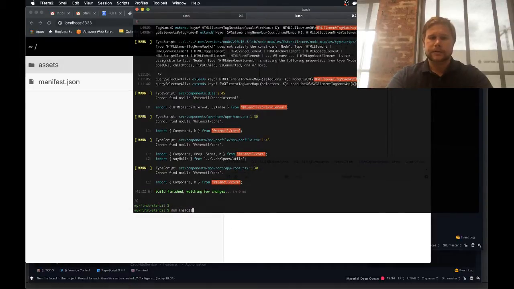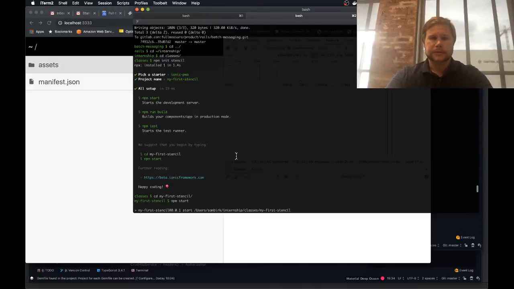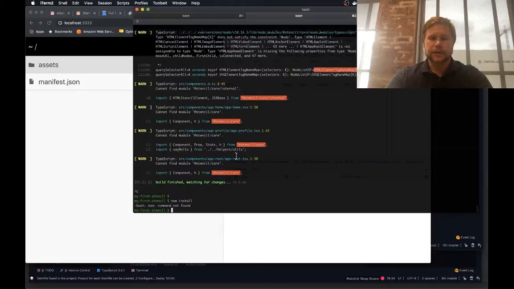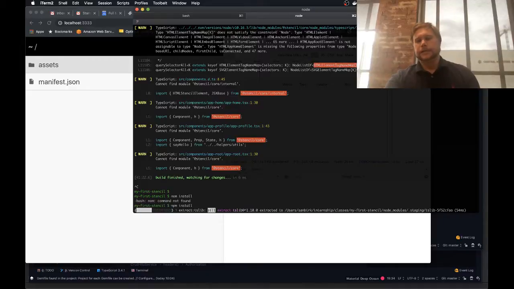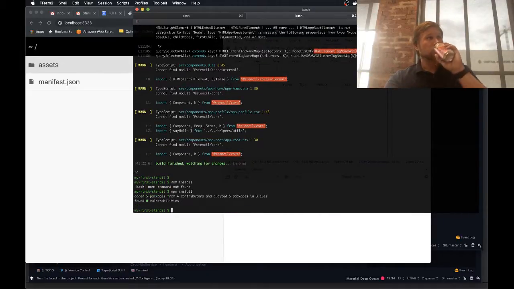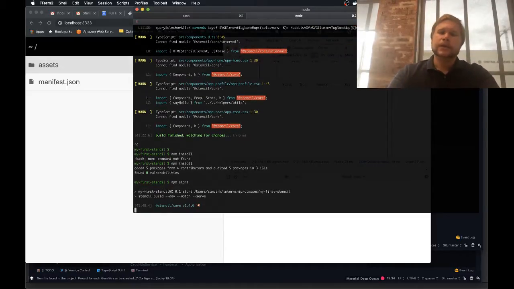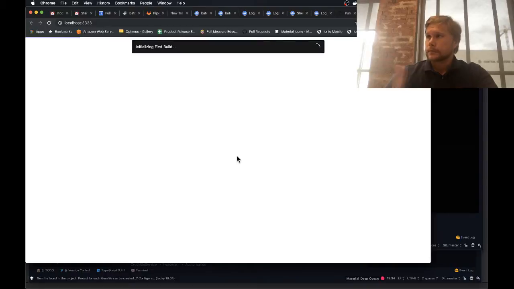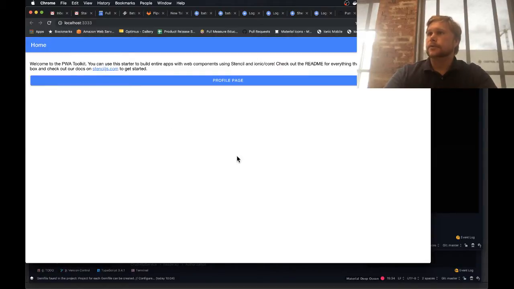I don't know. Did it say to do npm install? Well, you don't have anything installed, including Stencil, until you do npm install. I don't know why that's not in the instructions, but you have to do npm install. You have to do it every time you create a new project, because for Git, you never send the node modules folder up to Git. And by default, they Git ignore it. The reason is it's all these third-party packages that are relatively large and that likely change between you using it and me using it.